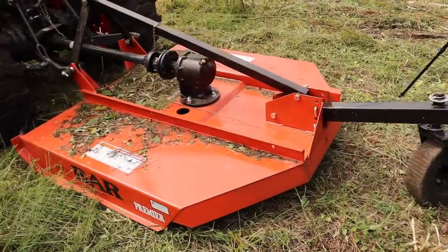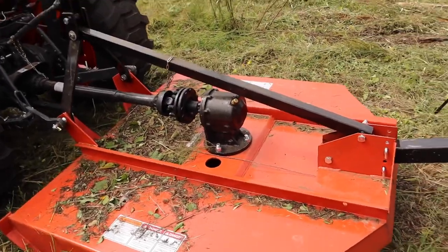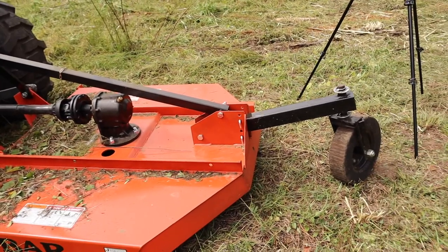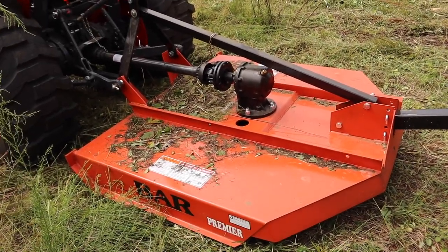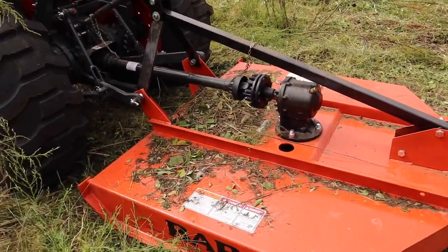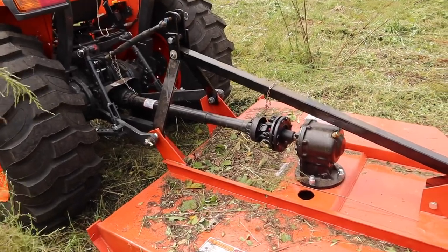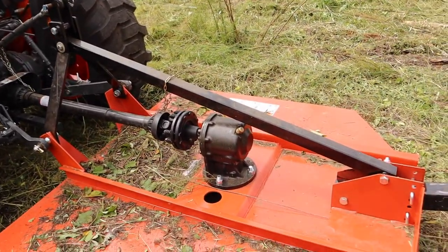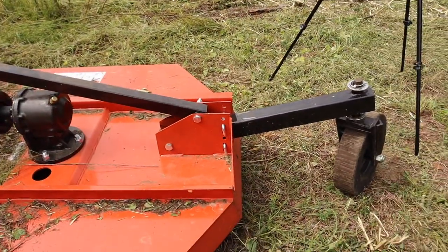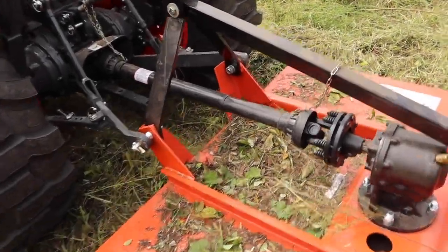So first impressions on this thing, I am totally impressed with it. It is very well balanced. It's not perfect because I don't think there are any rotary mowers that are actually perfect, but it is very, very close to perfect. I can't think of anything I can complain about. The fit and finish is kind of crude, but it's made out of really thick metal and it does the job that it was designed to do. So I'm very happy with it. As far as longevity goes, we'll just have to see.